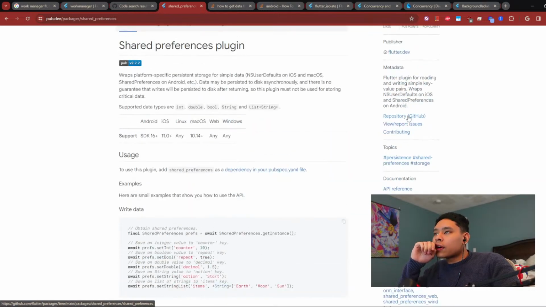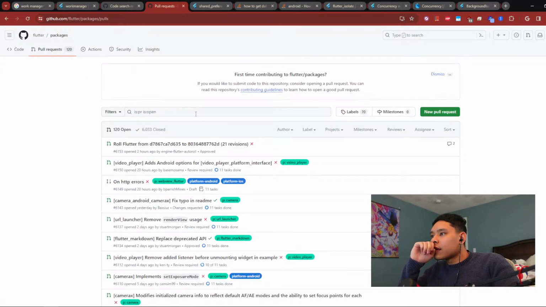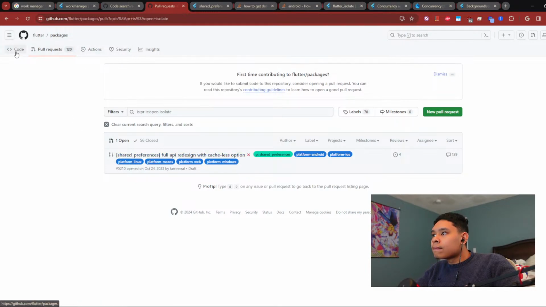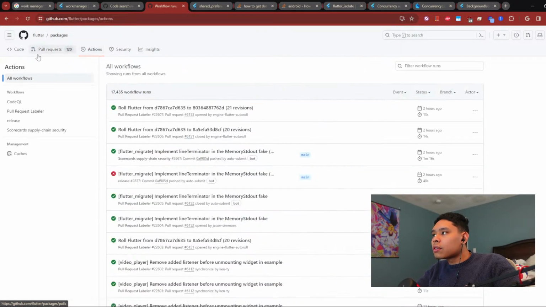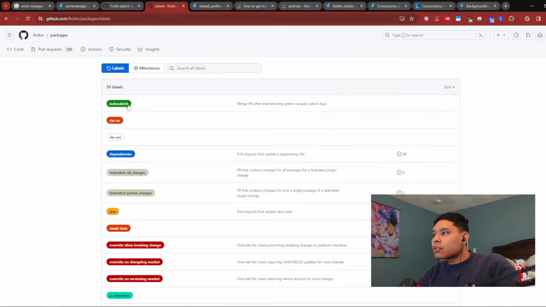Let's see if anyone in the GitHub repos, maybe like here. How do I go to the bugs? I thought it was pull requests. Isn't it here? It is in here. Labels.